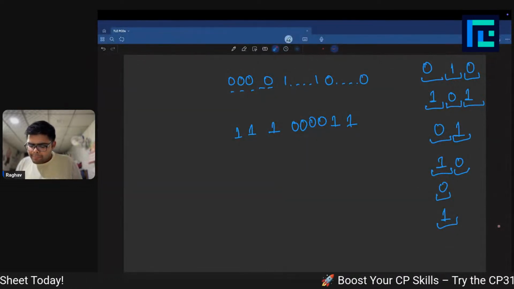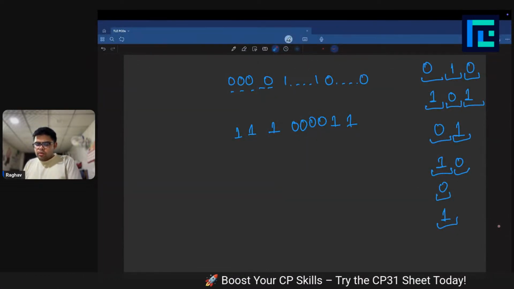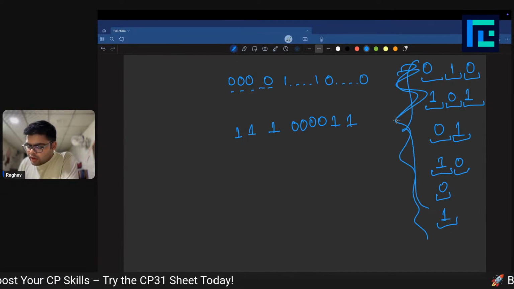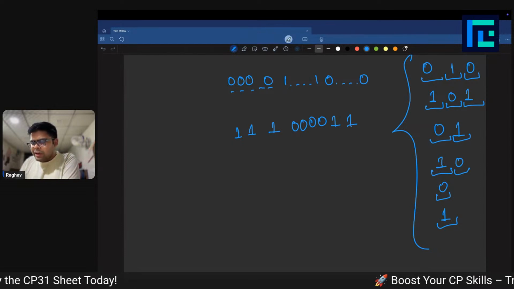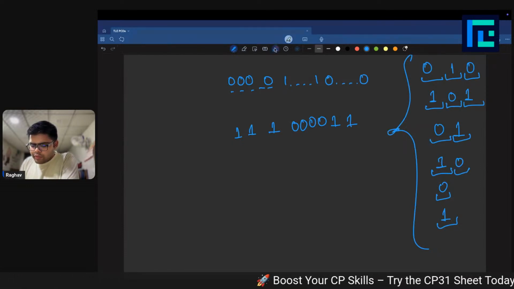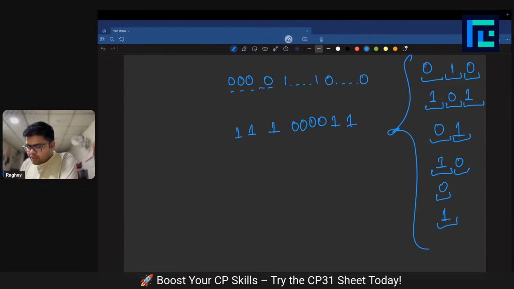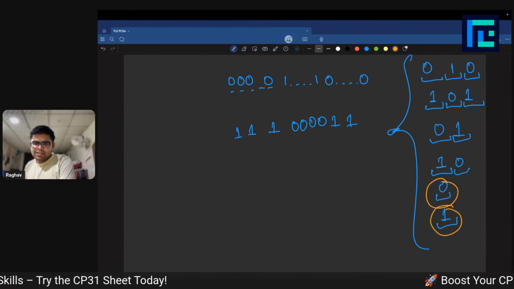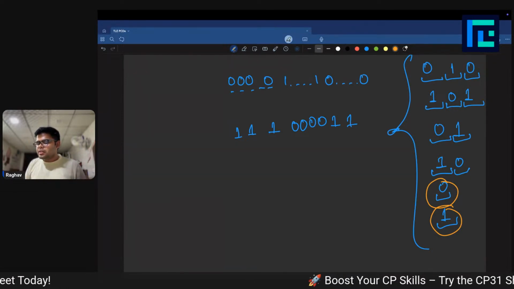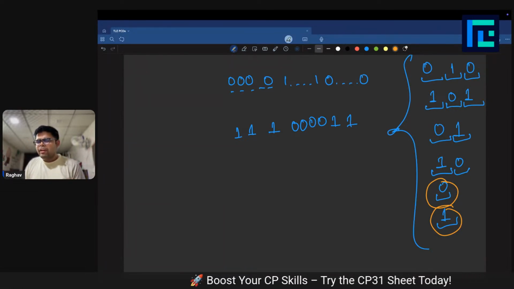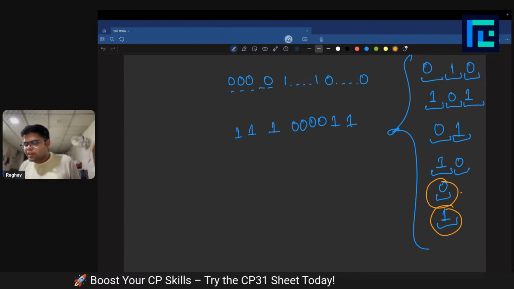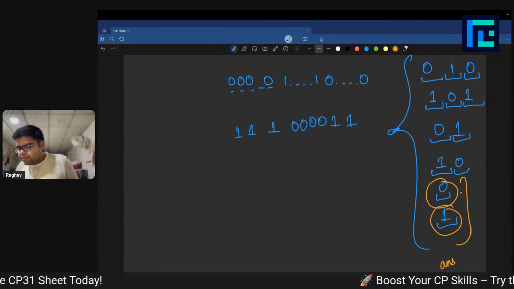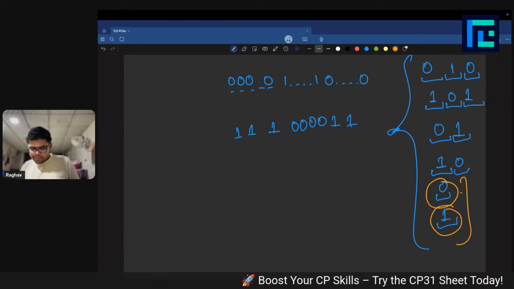Okay, so now let's move on. Now what we can do is manually calculate what would be the answers for these patterns, like how much we can reduce the cost. Let's consider the easiest case first. If the given string is something like this or something like this, in that case, no matter what substring you reverse, the final string would still be the same. So whatever cost you have, it will still remain the same. So in that case, the answer will remain the same. So the answer would not be affected, right?